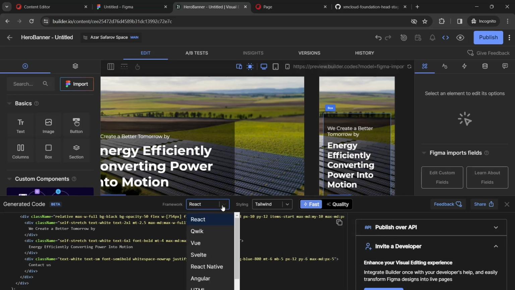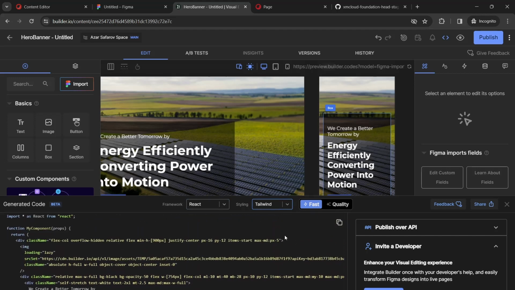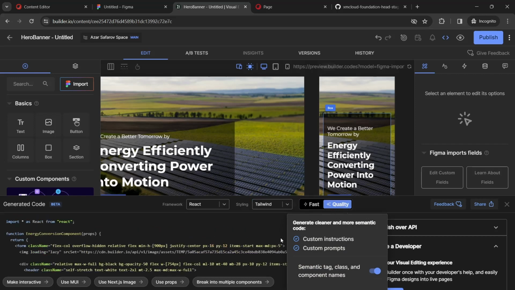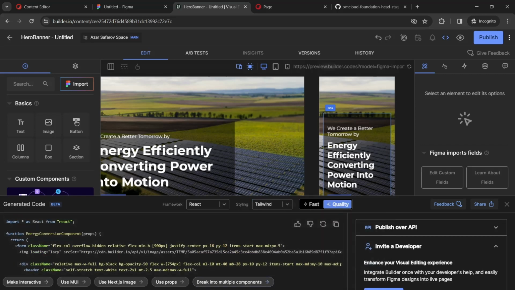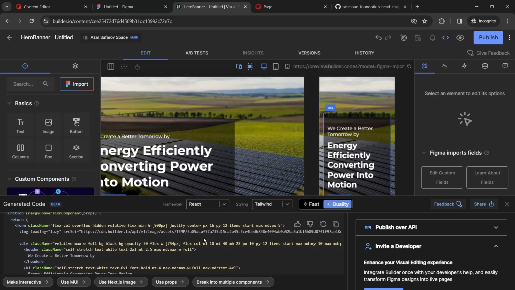Here we can select React, and for styling we can use Tailwind. We can see the code is ready, but if we switch to quality, an additional prompt appears. We now have the ability to ask AI to improve the code a little bit. The first thing I can see is that this React component uses the default HTML image tag.